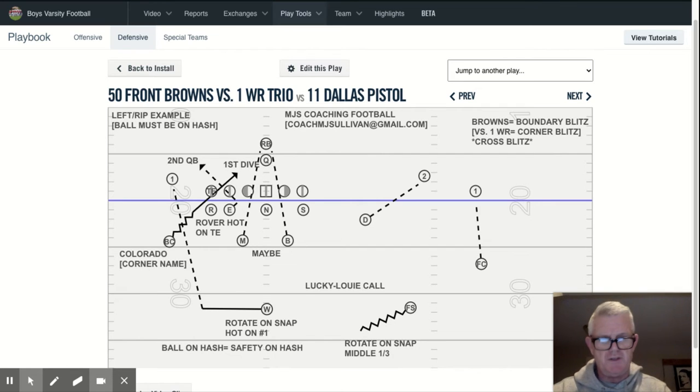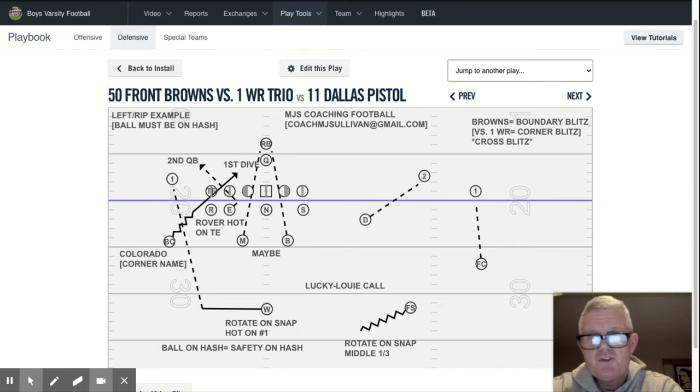Offenses have tendencies based upon ball on the hash into the boundary or to the big field, both just generically as well as formational, okay? So every game we go into, we have a field boundary game plan, meaning the concept of blitzing from the boundary and blitzing from the field.